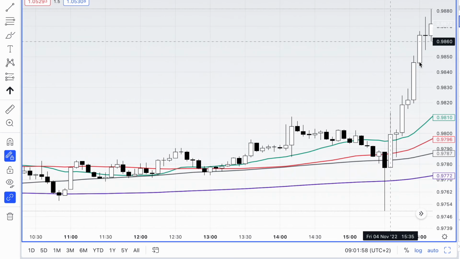The third scenario, which I did mention shortly a few seconds ago, was that we could get the fake down, the fake up, and move back down to close at that area, and then a continuation in the original direction of the fake. That is not normally the case. Normally, we will get one spike in one way, one spike in the other way, and then the market will decide whether we're going to continue in the opposite direction to the first spike or in the direction of the first spike, and the market would just carry on moving down, or just in the original direction of the trend. So this is pretty easy to trade, actually.